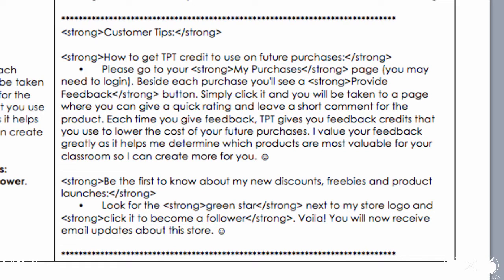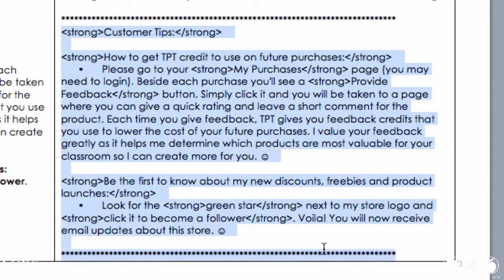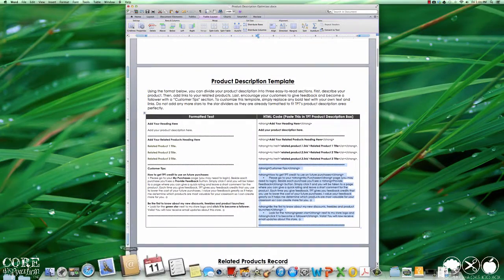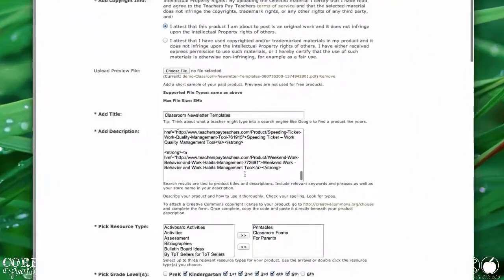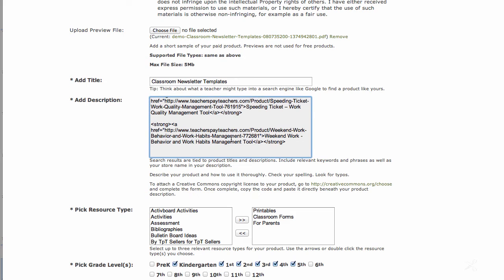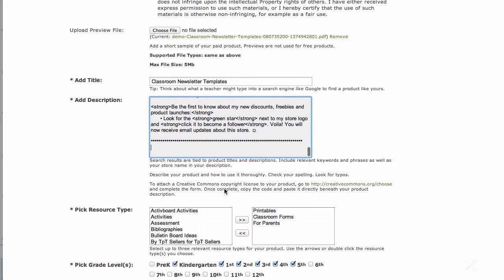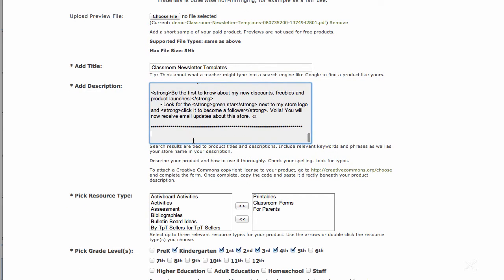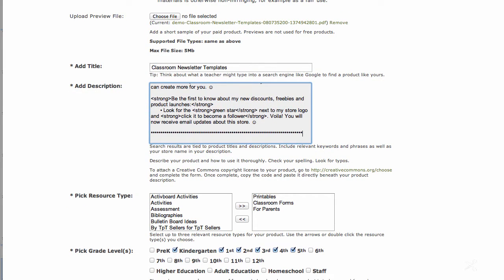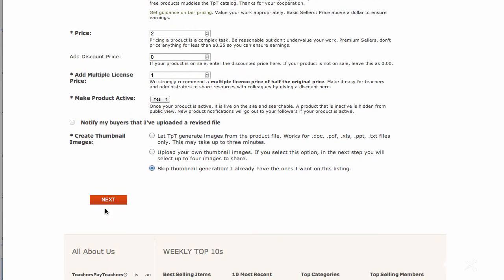To grab these tips and put them into an actual description, I simply highlight, copy, and then head to the editor, scroll down, and paste. Looks good. Once again, I'm going to scroll down and click Next so I can do a final proofread.